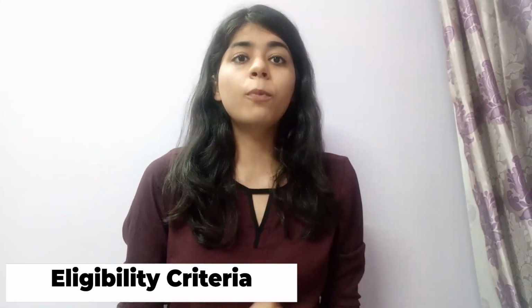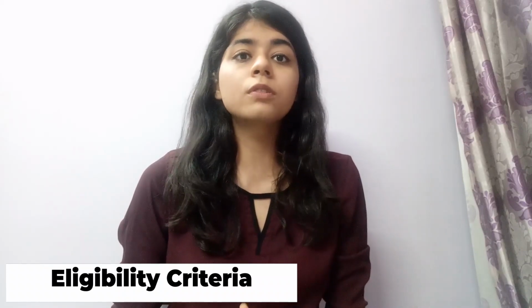And who is eligible to apply for the GATE examination in the life science stream? Eligibility criteria. So basically the key point here is you should have a 4-year bachelor's program. It can be either BTech, which is of 4 years, it can be diploma plus BSc in any of the life sciences stream. It can be your BSc plus MSc. The key is having a 4-year graduation program. So that is the main point which you have to consider while you are considering your eligibility criteria for GATE.